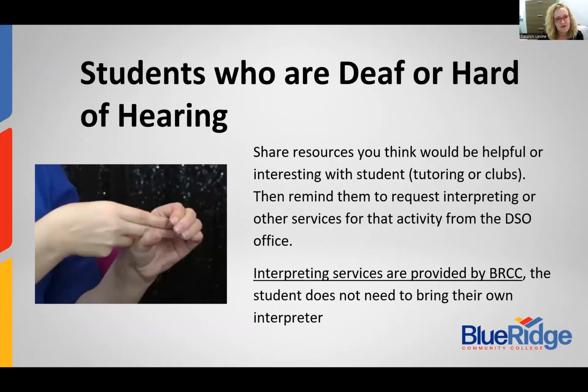Working with students that are deaf and hard of hearing, I like to include this because, as I mentioned, with the implications for 504 and ADA, we want students to participate fully in their academic journey, whether that be clubs, sporting events, anything involved in school other than classes, and of course including classes. So if you have a student that requires an interpreter, make sure that you let my office know, and we will provide interpreters for those students. They don't need to bring their own. If anyone is a program chair or is over any budgeting, this office, Student Services, pays for interpreter services. They don't come out of individual program budgets, just FYI.